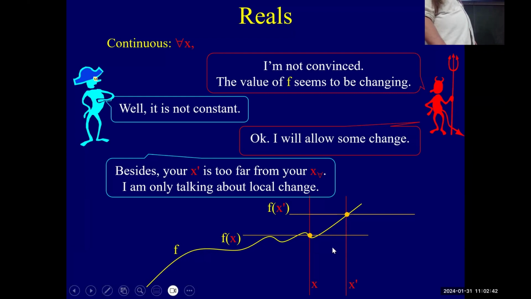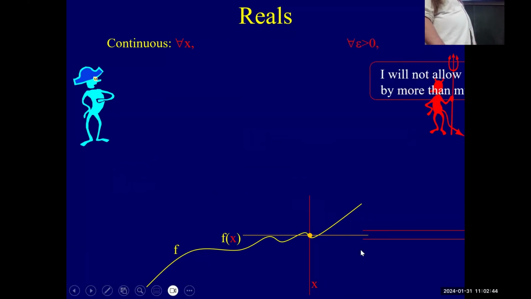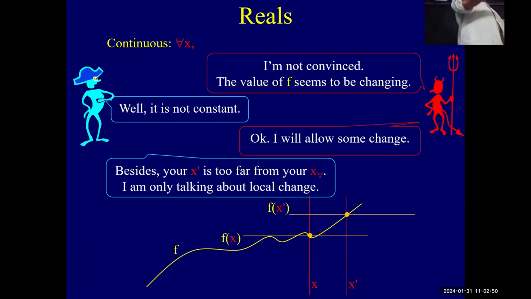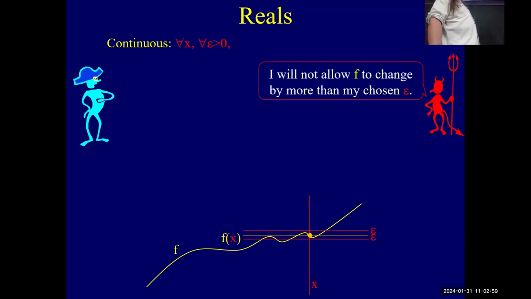And I'm also going to complain about what the adversary did. He got a change, but he changed the x by an awfully lot, right? In order to get a big change in f, he had to get a big change in x. Right? So that's no good. All right, so let's quantify it.